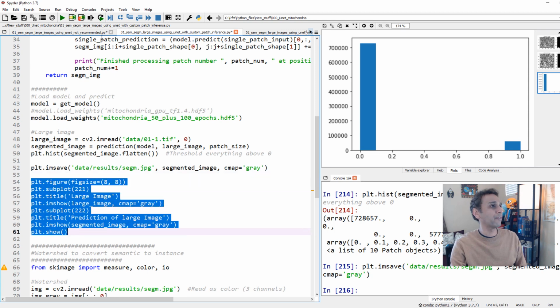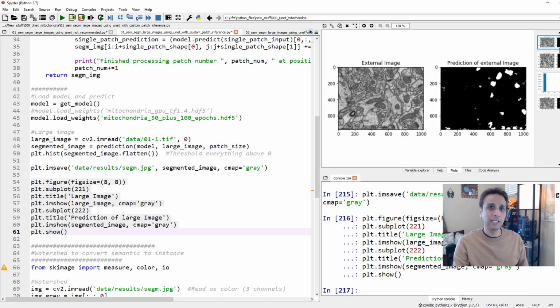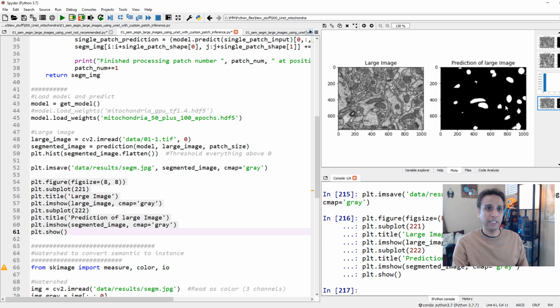And if you are visual like me, you want to have a look at it. Look at this output compared to what we had before when we did this in the wrong ways, right? These are all the wrong ways, and here is the right way. So your image and the segmented one. There are some issues, a little bit of noise, but we'll clean that up in a minute. Overall, you can see how nice this is. You have these mitochondria. It could have done a better job down here. It's a matter of training our model in a better way. But I see these two mitochondria are close by, and we can separate them.